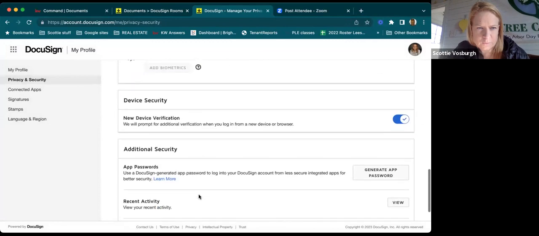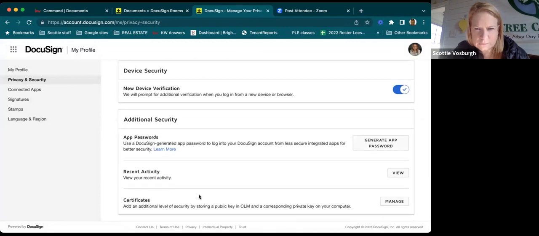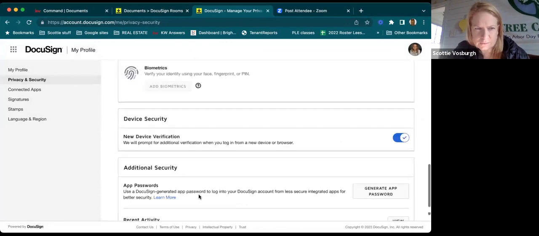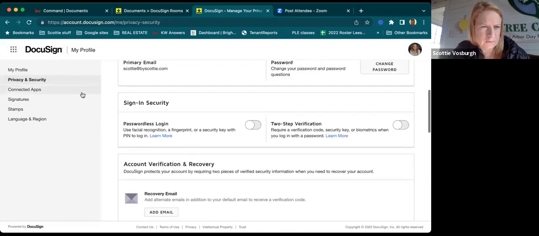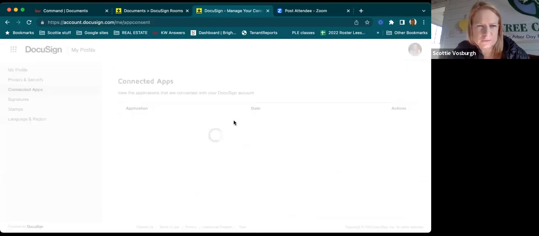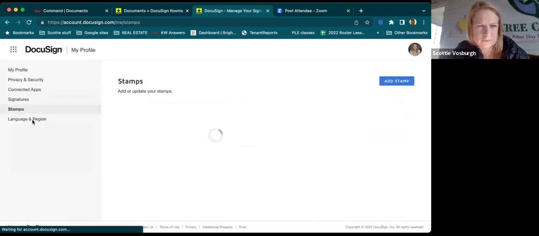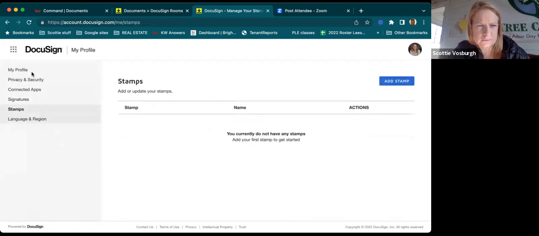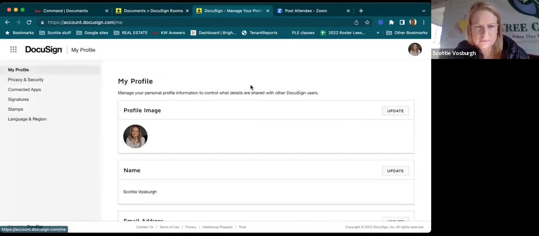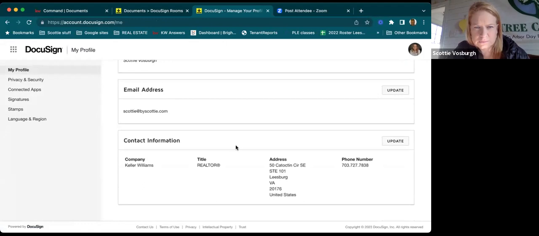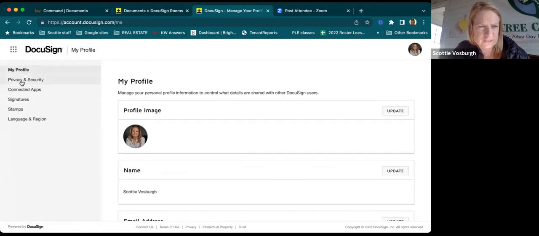Just have to remember where it was. I thought it was connected apps. Maybe it's someplace else. The place where they've connected.